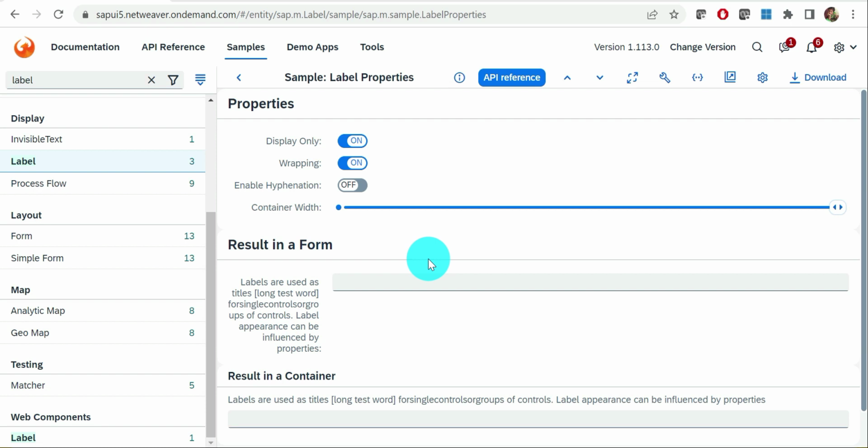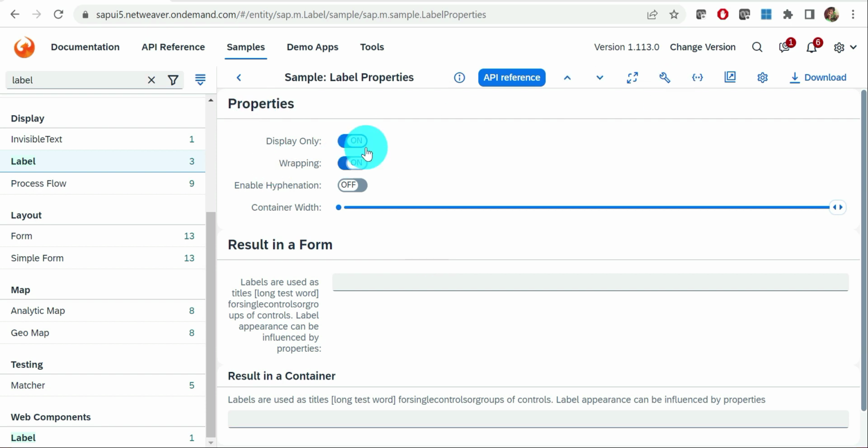If you open SE51, you can see hardly 15 to 20 screen elements like option button, checkboxes, button, table control, wizard, subscreen, and that's it. But in UI5 there are ideally 100 plus screen elements available. So we are going to learn new things and how to use them in our development.